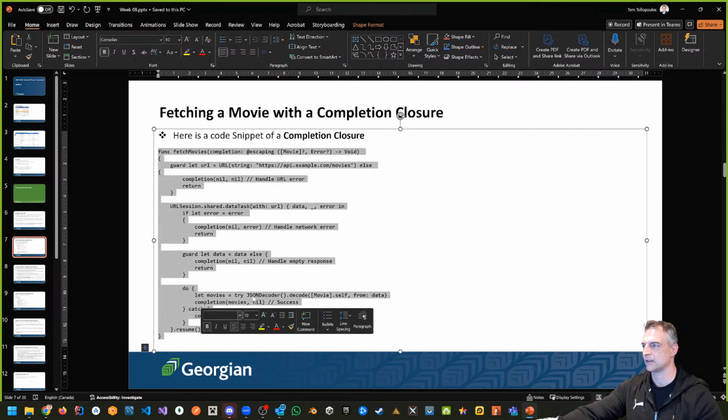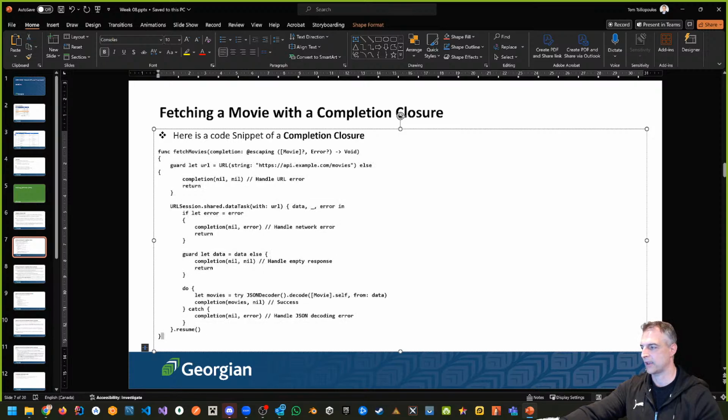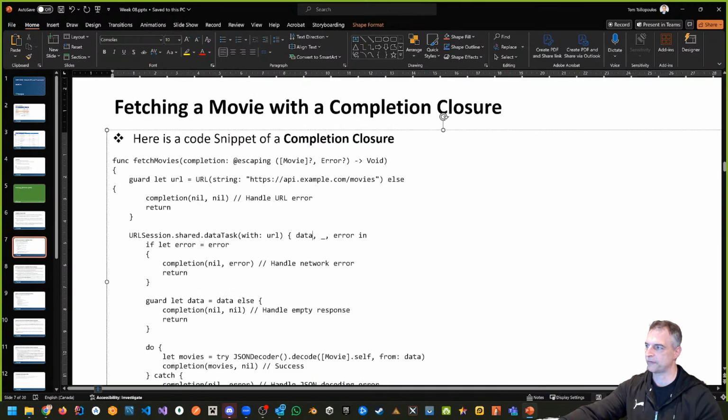If we're going to make a function, as an example, I'm going to show you the code first, so that we can review it together. If you notice the fetch movies function, we're going to have a completion, and the completion itself is a callback function. So we're expecting a callback function that we're going to receive. To fetch movies, we're going to pass a callback function to this fetch movies method, and then we're going to call whatever the API is.